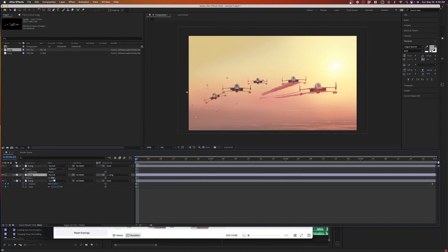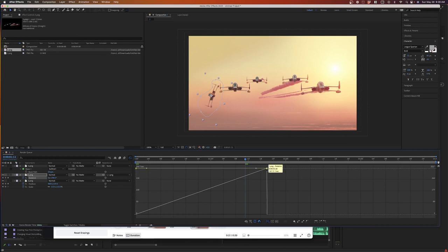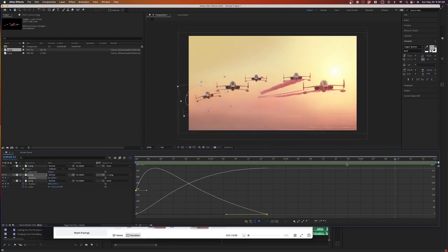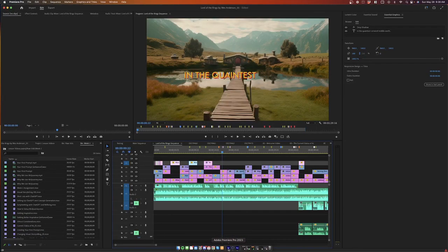And I want him to be in the background. There we go. So I can just rotate him, just like that. And then I can even go in, and I'll show you in a future video how to do this even further, but we can really smooth out the animation so it looks a little more realistic. And he's flying. Cool. So that's how we would do quick animation. Then we would export it and throw it all back into our video editing timeline.